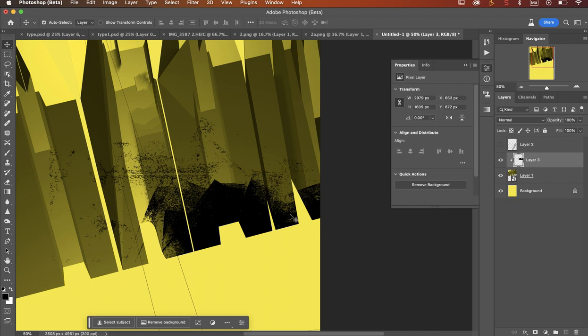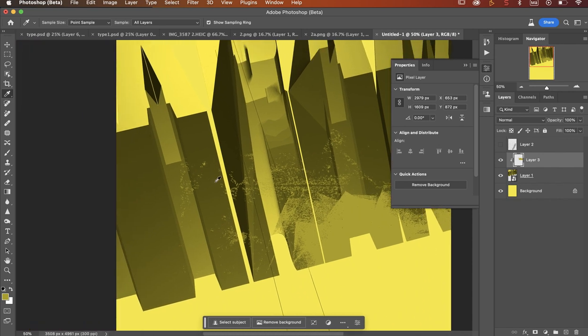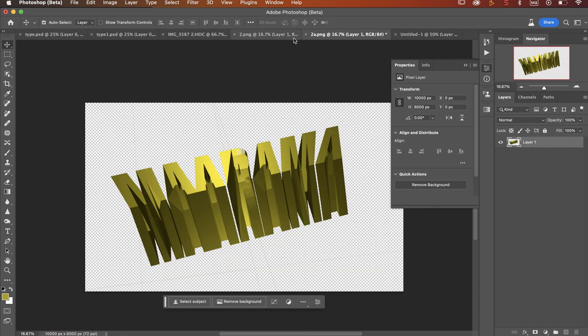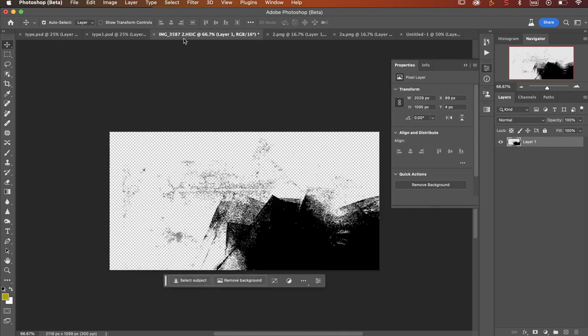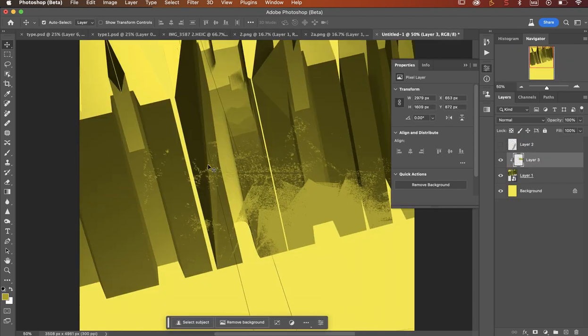This now means that if I want, on this layer I can get my eyedropper tool, pick a color, maybe I'll pick this lighter one, Option, Shift Delete, and it's going to fill it with that color. So clipping a texture within the main image. Now if I go back to where I had that texture, select all, cut it, and I'll come back here.